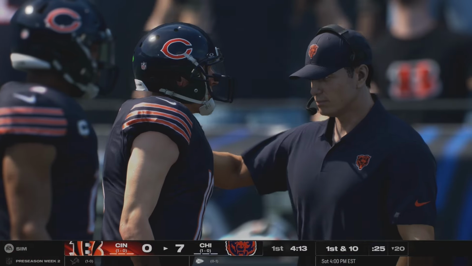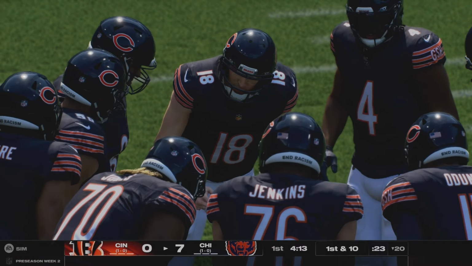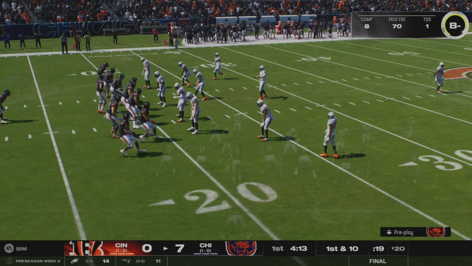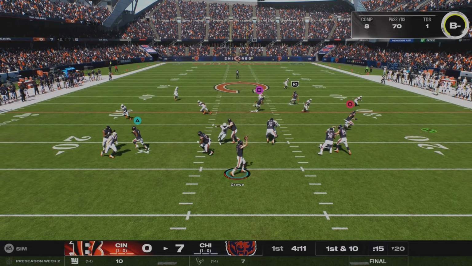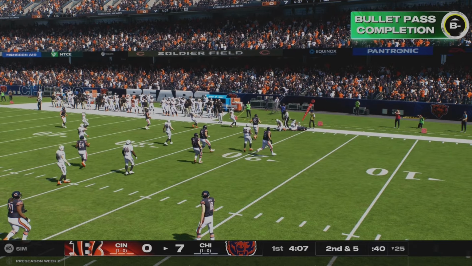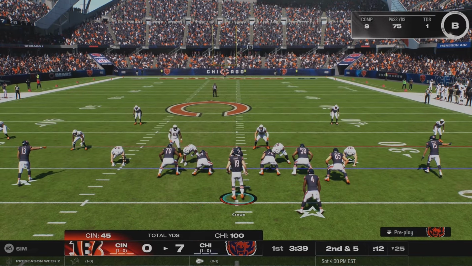Roma Dunze, I told you, man. Roma Dunze, Cole Kmet, you could expect big years out of both of them, because that's who I'm going to be passing to most. Boom. Roma Dunze once again, like I said. Nice 5-yard gain. We'll take it.